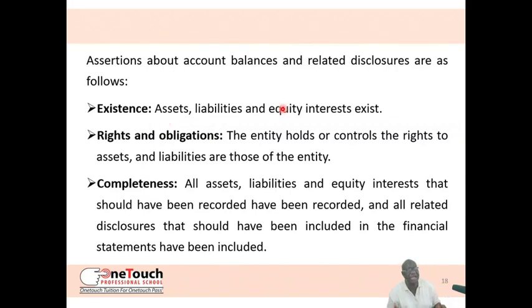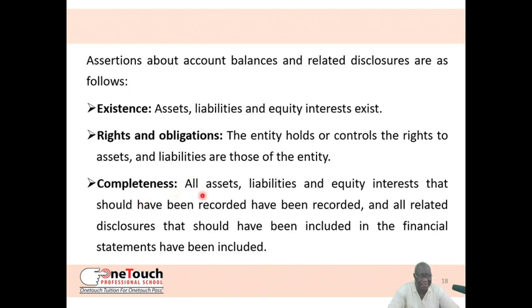So the onus is on you, the auditor, to find out if those assets actually exist. Those liabilities actually exist. If it is equity interest, that is shares and the rest, you look for evidence for those ones. The rights and obligations. Once the thing belongs to your client, they have the right to use it. Anybody who says I have the right should have a title or a document of ownership to support that. And if it is an obligation, your client is telling you that they have borrowed money, there should be documents. And there should be evidence for what? Repayment of that particular money. So all those things are the ways you obtain your evidence.